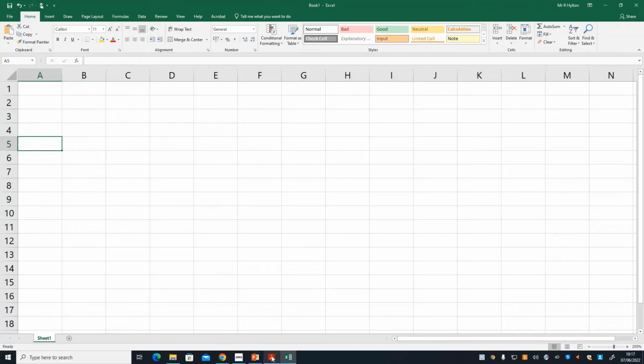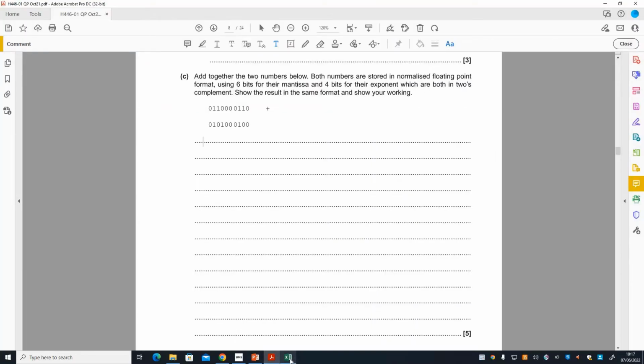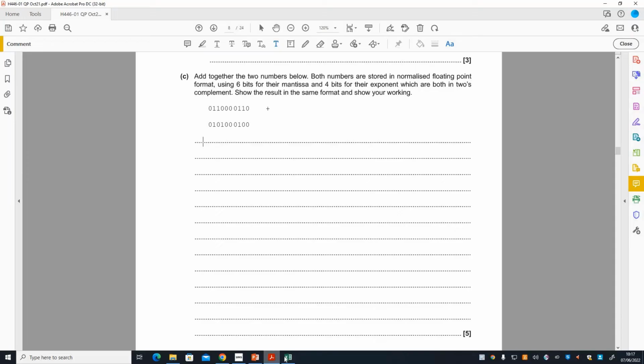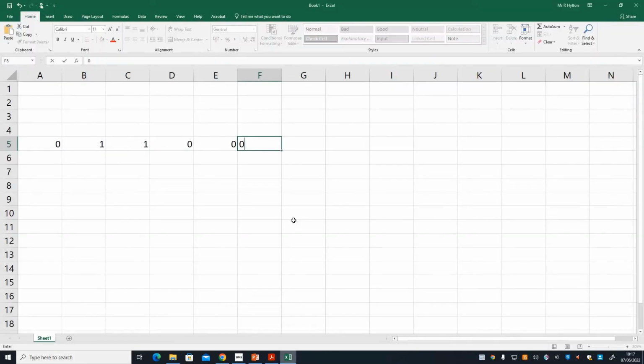So our first number is 0, 1, 1, and our exponent is 0, 1, 1. It's not got my 0 on there at the beginning, but we'll just bear that in mind.